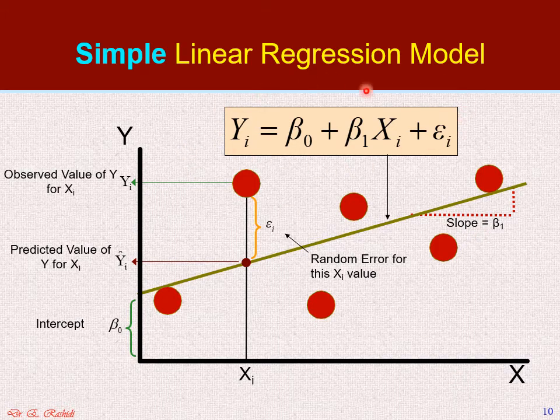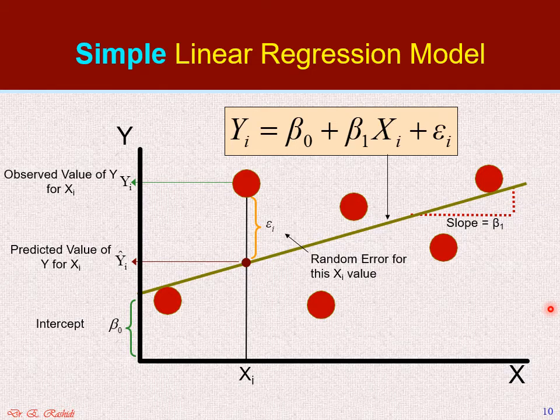So this is the formula of a linear regression model for the population. As we see here, we have beta 0 and beta 1 as parameters of the intercept and the slope. So this is the straight line that we want to use to estimate this linear relationship. But as you see here, the real values of the data points are scattered around this line. So there is actually a distance or difference between this line and the estimated value. For example, for the independent variable value of xi, the linear regression model would say, okay, this is my estimation of the value of the y variable based on xi. But the real value when x is equal to xi is actually yi here. So there is this difference. This is the random error for this value that we have. So that's why we have it here.